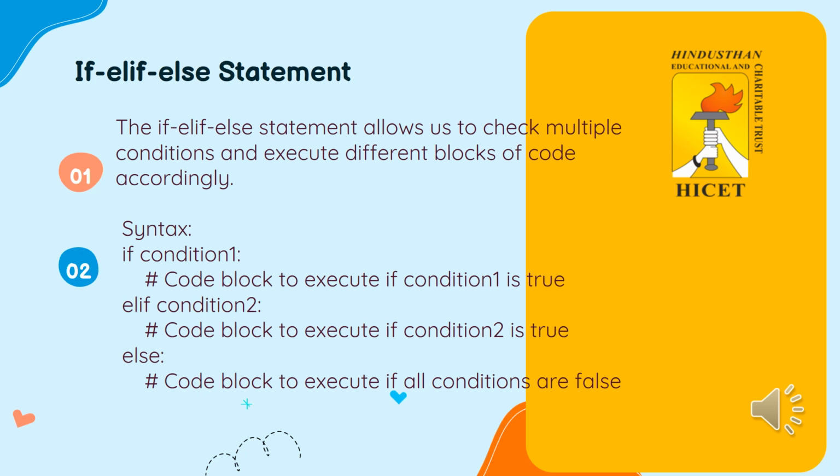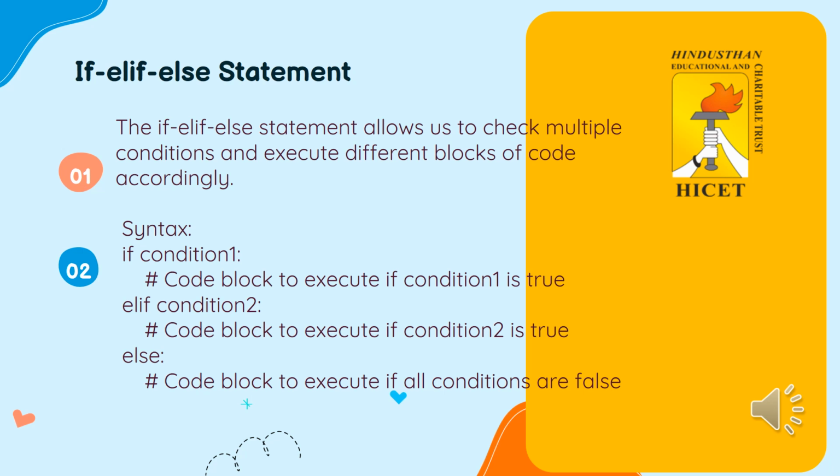The main thing which you have to note in the if else if statement is the last block. Whatever may be the conditions, when we are going to check multiple conditions, we have to provide an else block at the last. Whatever the conditions may be, if all the conditions fail, the last block, that is the else block, will be executed. So look at the syntax. First, if a condition is provided, a certain block of code is executed.